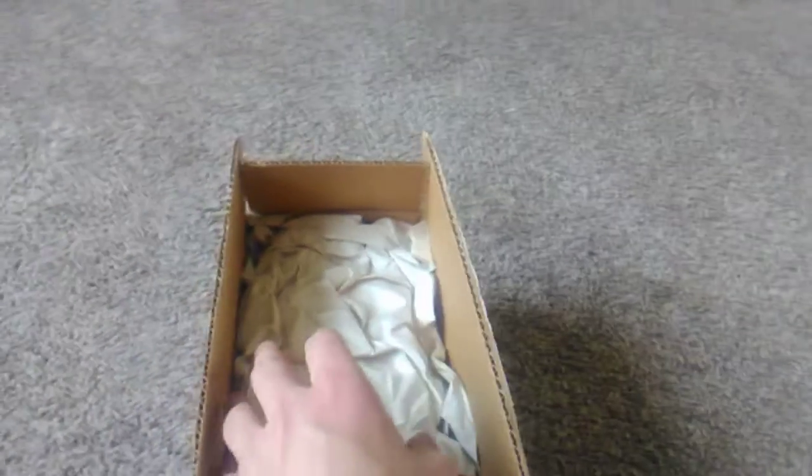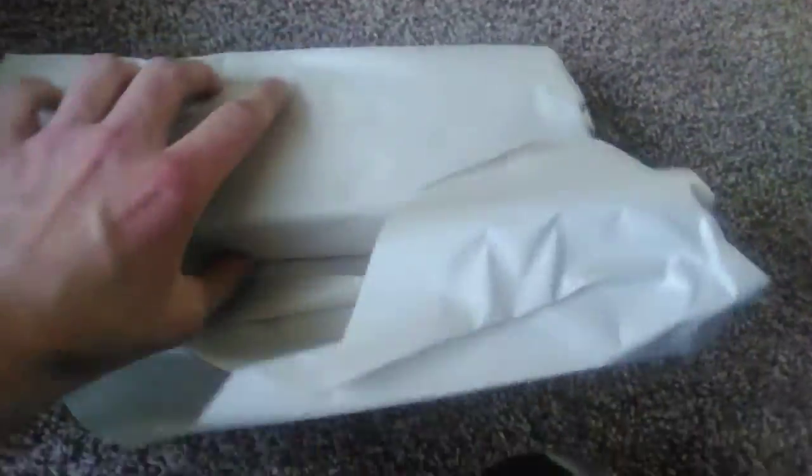This is an unboxing from eBay, and I'll be unboxing a train I ordered, and I haven't looked into what it is, so we're gonna find out on our own exactly what this is. So, okay, let's find out what train this actually is. Entirely sure. And here she is.